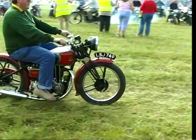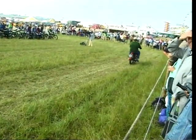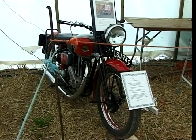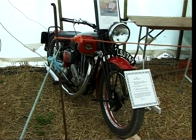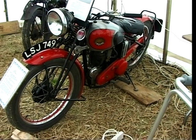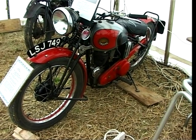And here we have another machine manufactured by yet another company that started as a bicycle maker in 1882 and was called OK when it began making motorcycles in 1899. Production went on until 1939, and this bike was produced in the company's last year. It's the OK Supreme 250 utility machine and was OK's final model. OK had a varied history and could boast some good results in competition.